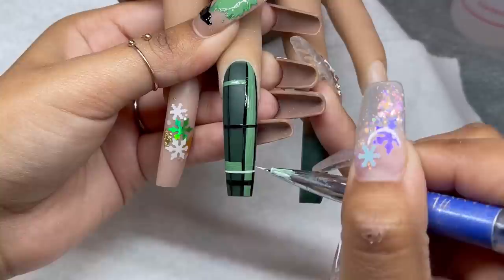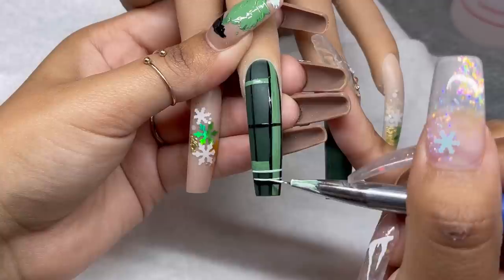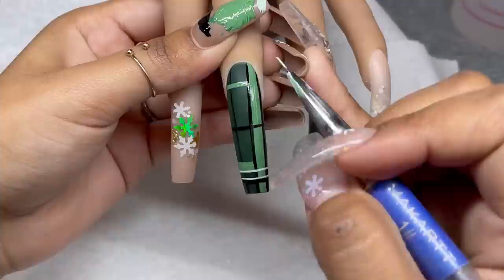I'm going in with some white, again, randomly drawing lines horizontally and then vertically up and down. And then I'm going to be going in with some gold to kind of make it flow with the other nails, since I did add a little bit of gold detailing in that. And then I'm just going to let you guys watch the rest of this.